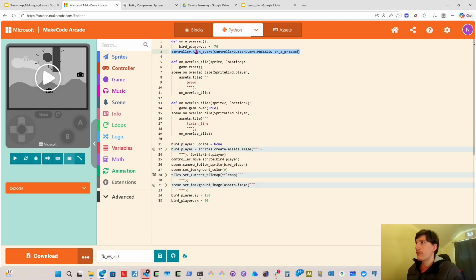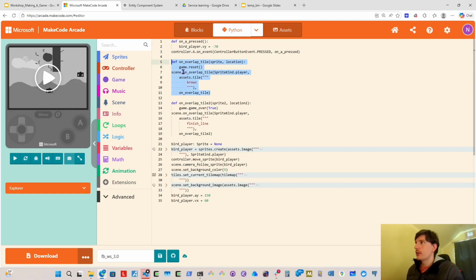The onEvent function is a function that we supply the arguments of a controller, a button that we press, and then the function that defines what exactly we want to perform when we press that button.